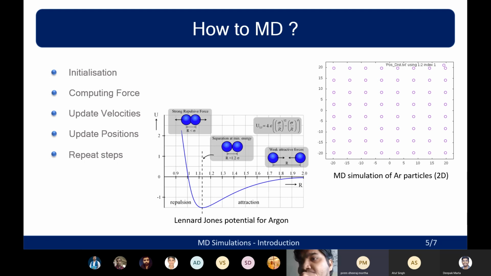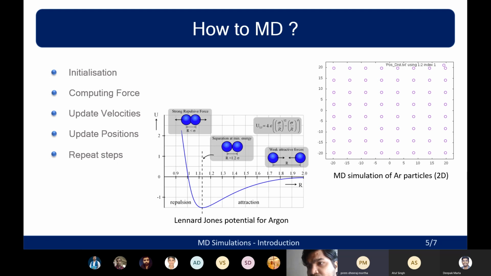But when we compute the force, we should look for the net force on a particle, which means we have to compute force between these two particles, and this particle in conjunction with all the other particles. So we have to compare the force experienced by this particle because of all the other particles, or all the other particles' presence influencing the force on this particular particle.